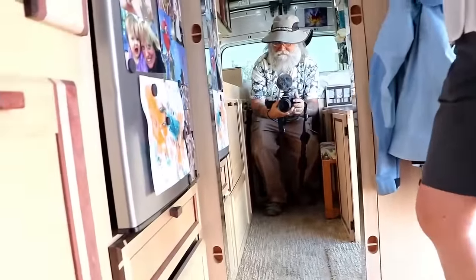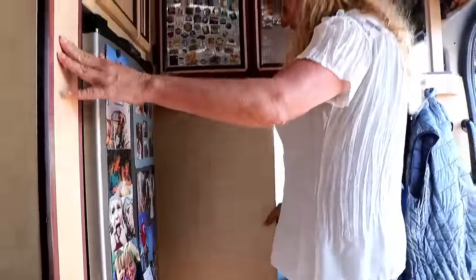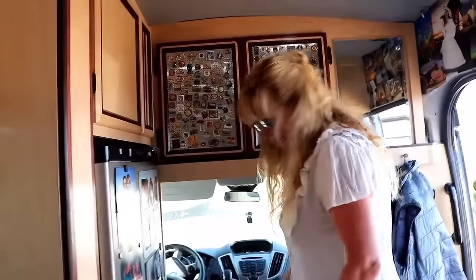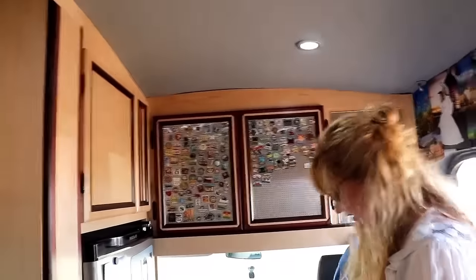For privacy, they're insulated wall panels that are actually pocket doors. So they do tuck behind the driver's seat, and I'll just demonstrate that real quick here. And so right now I'm feeling a ton of heat pouring out of the cab too, so it actually keeps it cooler or warmer in here if I heat the different areas. And if I do in the morning need some heat, you open that up. If you've let the sun in your cabin, it's instant warmth.